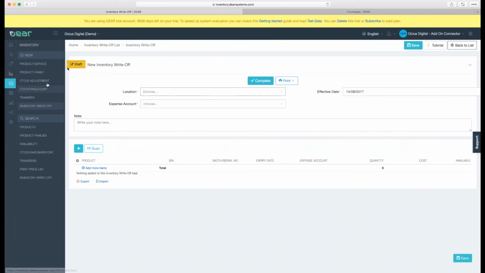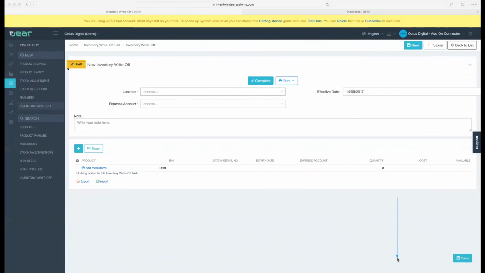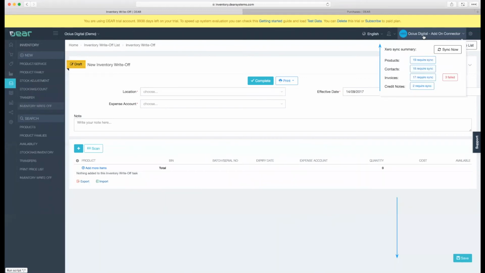Another thing to be aware of is that your accounting integration, whether it's Xero or QuickBooks Online, has moved from where it was previously, down here at the bottom of the page. It's now moved to the top of the page. So you'll notice here, we have our Xero connection. It shows the company name that it's connected to. And just like before, I can open this up and see the status of that sync and also initiate a sync there. So that's just moved from the bottom of the page to the top. Please be aware of that change as it has tripped a few people up.